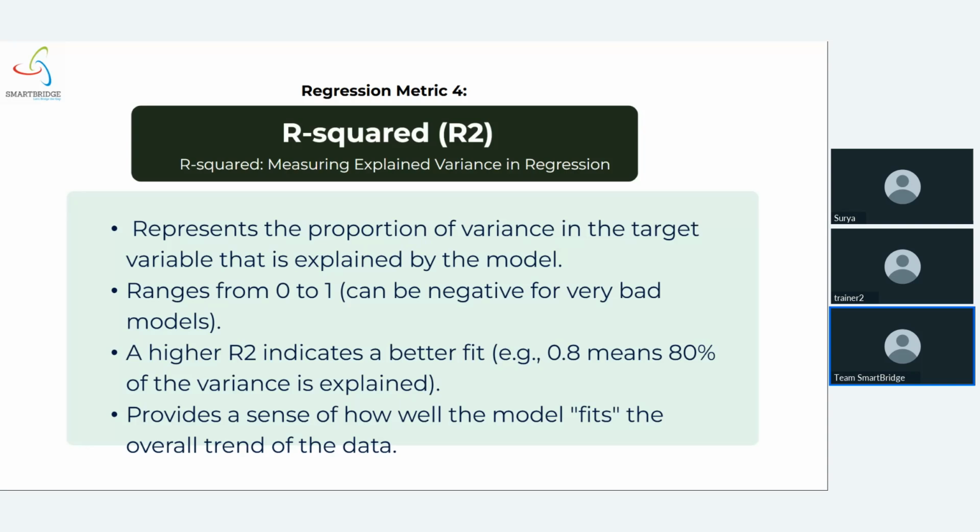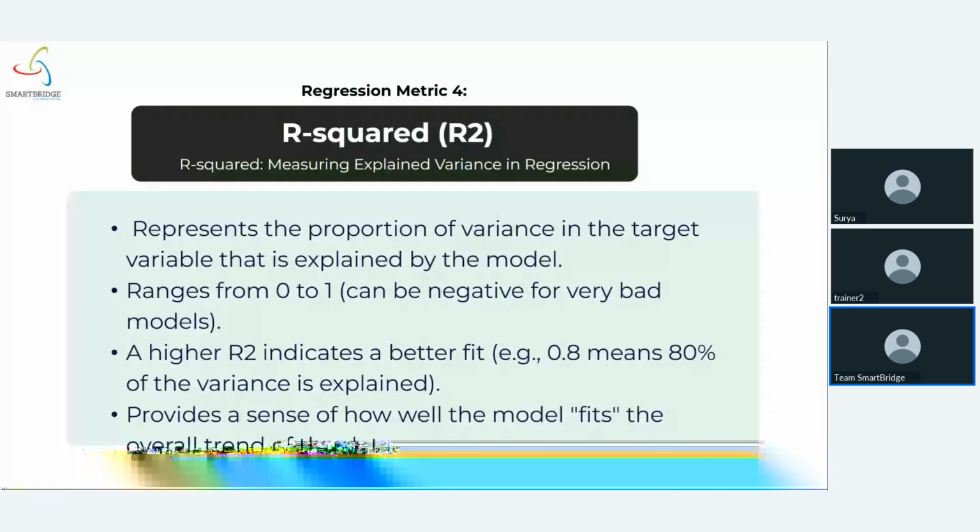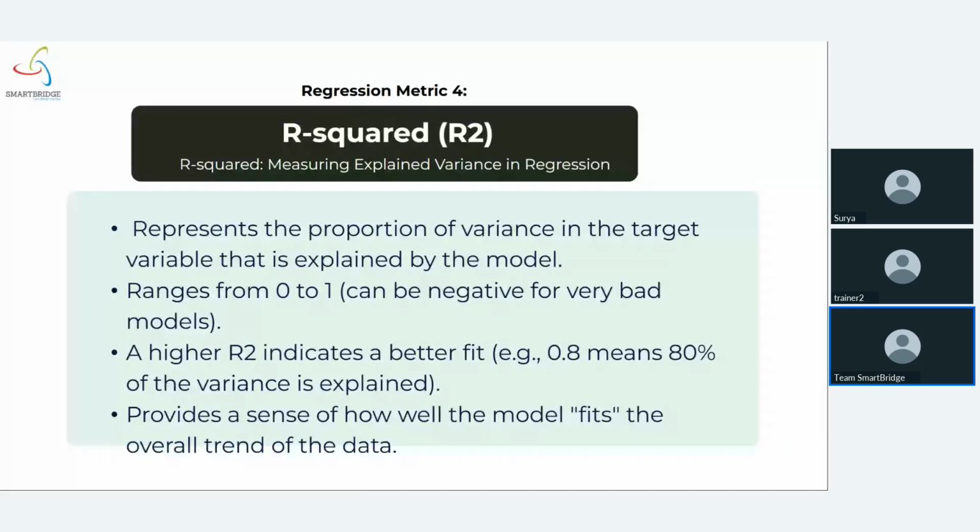If R2 is equal to 0, the model explains none of the variance. It is no better than simply predicting the average of the target for every single data point. And we'll have another metric, R2 equal to 0.75. If R2 is equal to 0.75, our model explains 75% of the variability observed in the target variable, and the remaining 25% is unexplained by our model. So how much of the data our model can explain and how much it cannot, we figure out with R square.